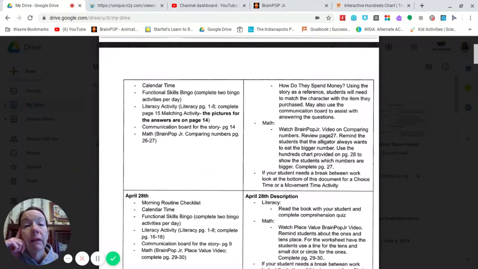So the things that we're going to do today, you are going to watch a BrainPop Junior video on comparing numbers. We are going to review it says page 27. It's really page 26 we're going to review. And we'll talk about that in a few minutes.